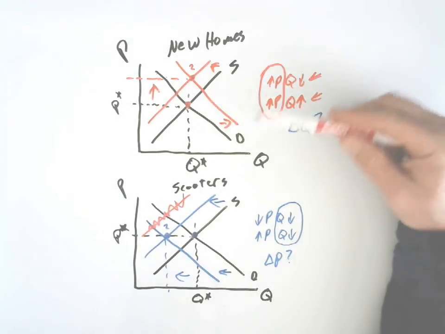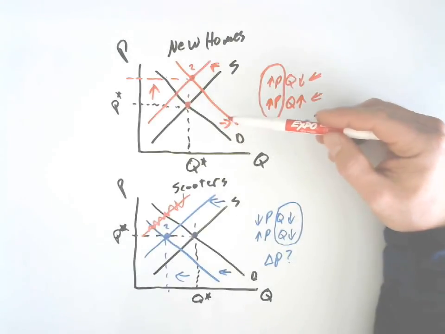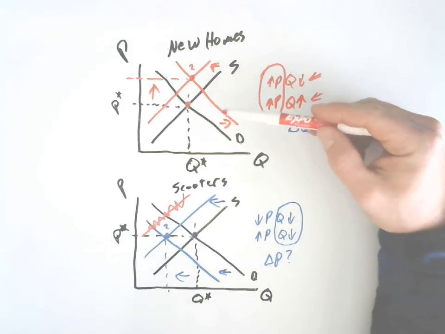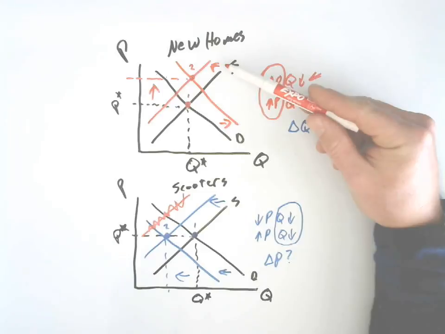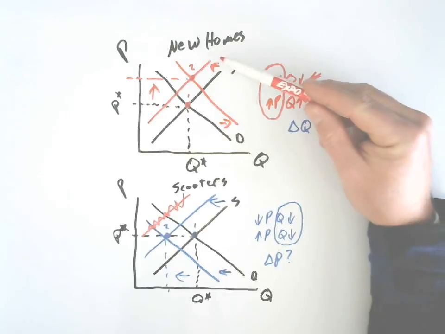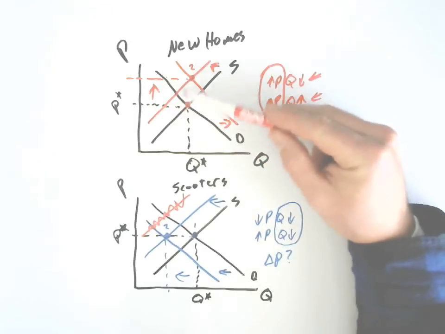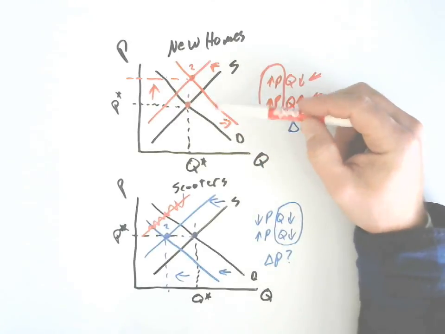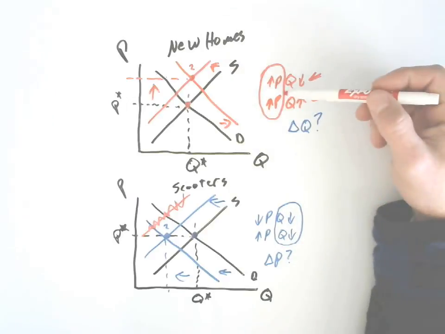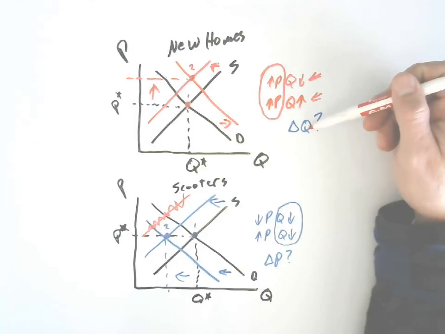Now there's a regularity here, and here's the trick. If one shock hits demand and simultaneously one shock hits supply, and the shocks are in the opposite direction, so demand increases and supply falls, or demand falls and supply rises, because remember I can reverse all this as well, then the change in price level will always be clear, but the change in the equilibrium quantity will not. It will be ambiguous without further information.